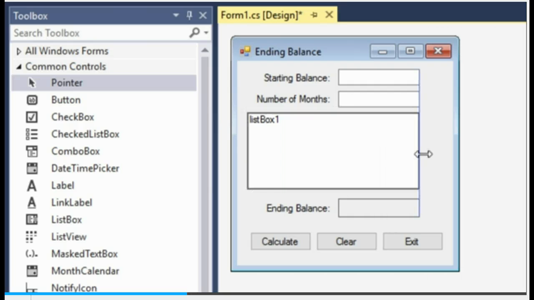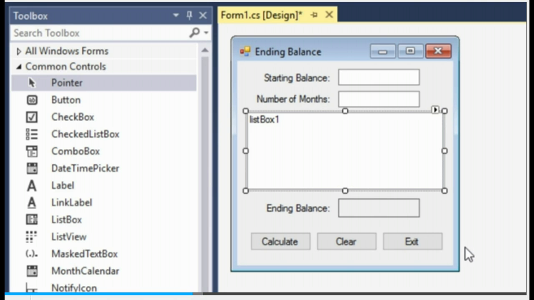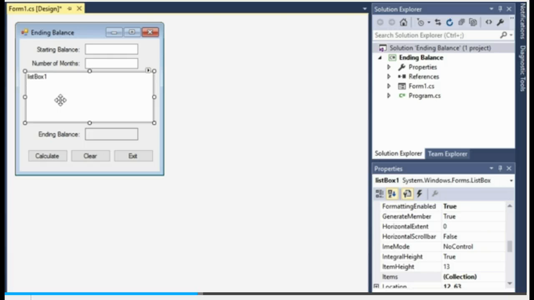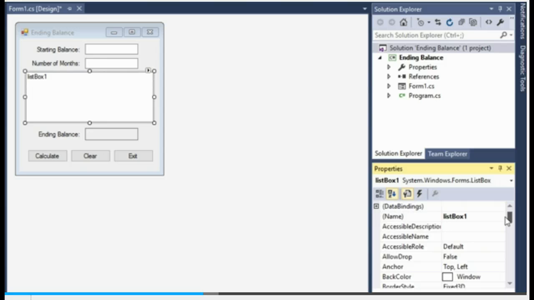And I will widen the list box, something like that. And the tutorial tells us to change the name of the list box to detailListBox. So I'll just go over to the Properties window and change the name to detailListBox.